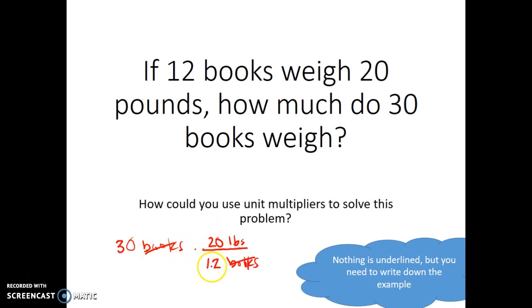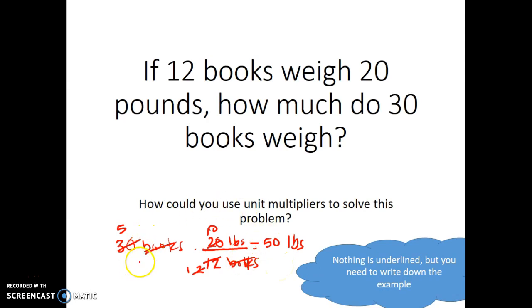I can also make sure to reduce. So I know that 6 goes into here 5 times, 6 goes into here twice, 2 goes into here 1 time, 2 goes into here 10 times. And so I know that the answer should be 50 pounds. And it makes sense because if I went from 12 books to 30 books, I basically doubled the number of books I had, plus a few more. And so I expect that the weight should double and plus be a little bit more. So I do expect that it would be a little more than 40, which it is. So I feel like this is the right answer.